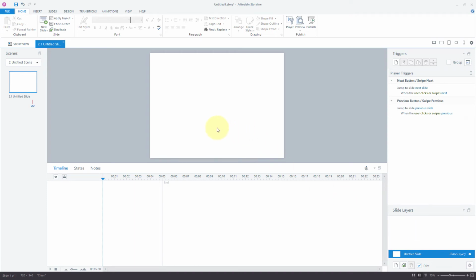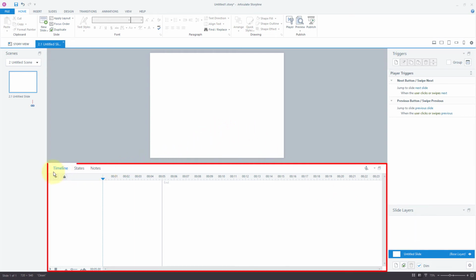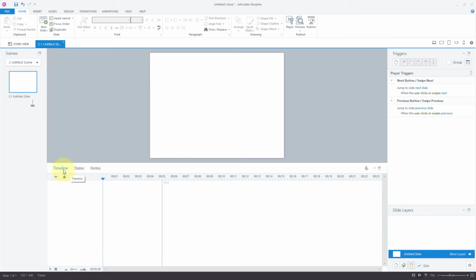Right below your slide sits an area that contains 3 panels. First one is the timeline. The timeline contains everything that is on your slide, or more precisely on your slide layer. If we switch to the second slide we created in the first scene, you can see that the slide contains a text box where we can add a title.